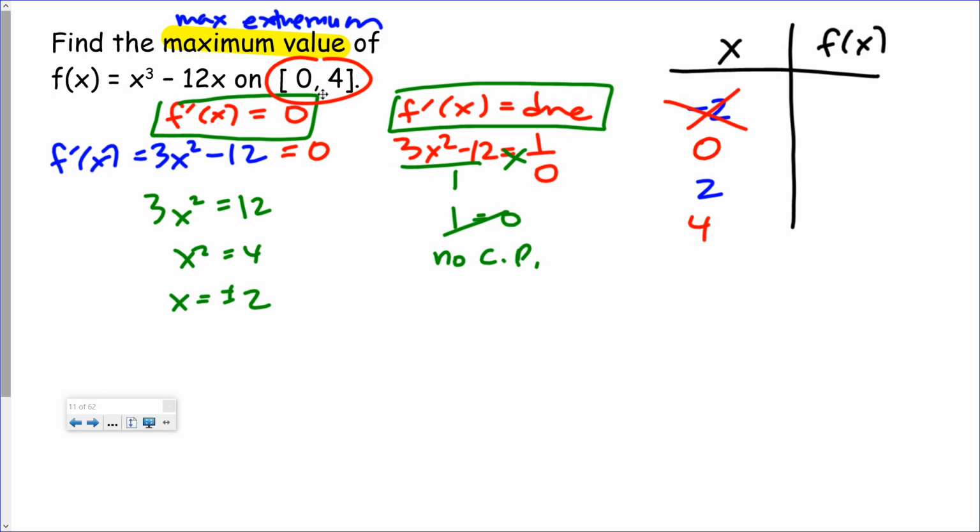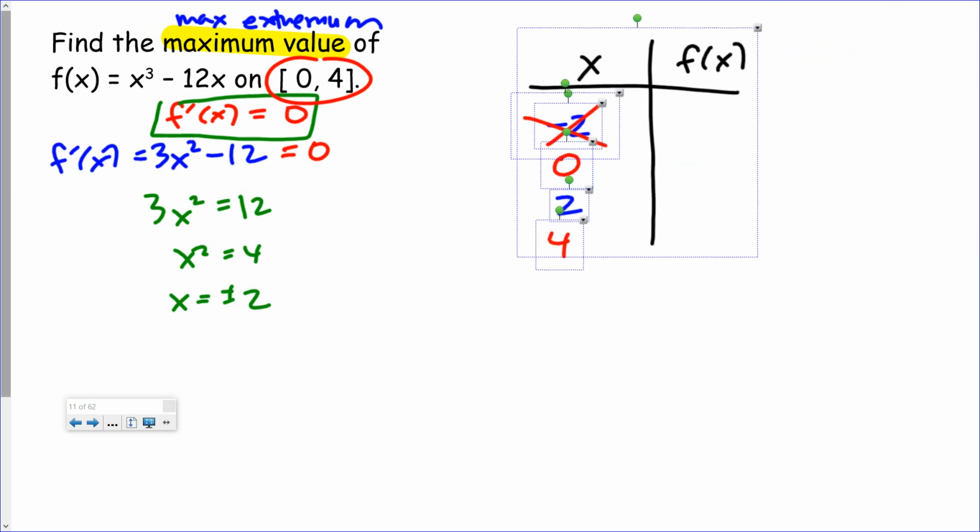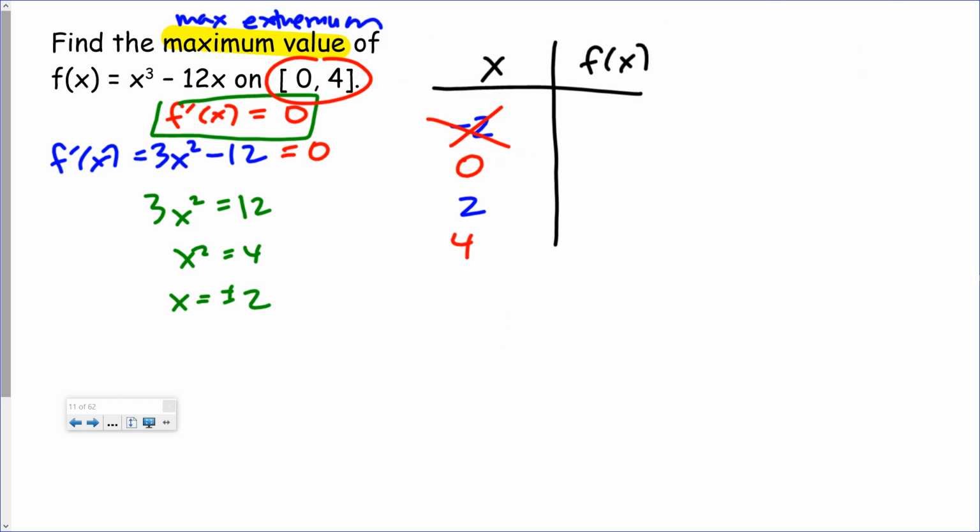Okay? After you do that, what you're going to do is plug into the candidates test and find your largest number and your smallest number for y. Okay, so let's go ahead and plug into this candidates test. Again, you don't have to plug -2 in, so I'm going to erase that because that's not required. If you have it, just cross it out. And then you're going to plug in 0.